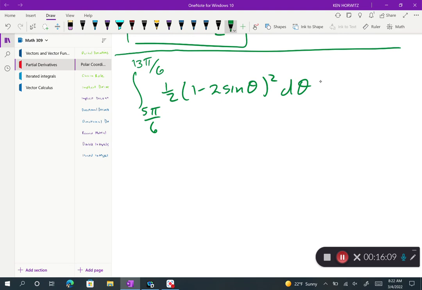And we already executed this integral once. Now I'm going to ask you to do the work again. All right, and put in your upper and lower limits. And I'm going to call this area 2. So pause the video, do the work, and let's see what area 2 is.